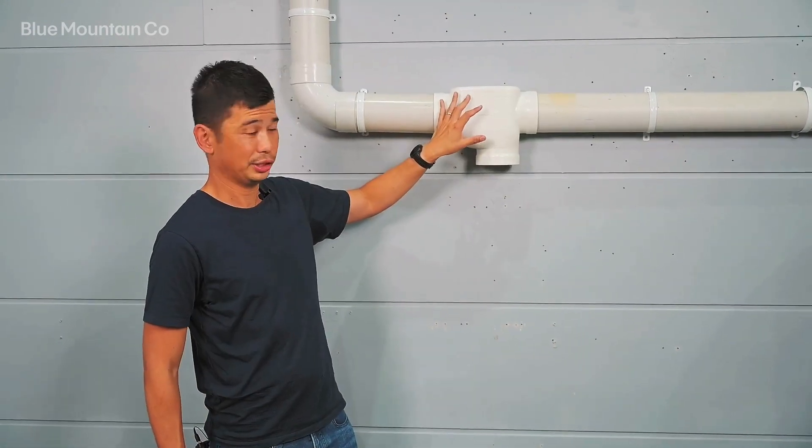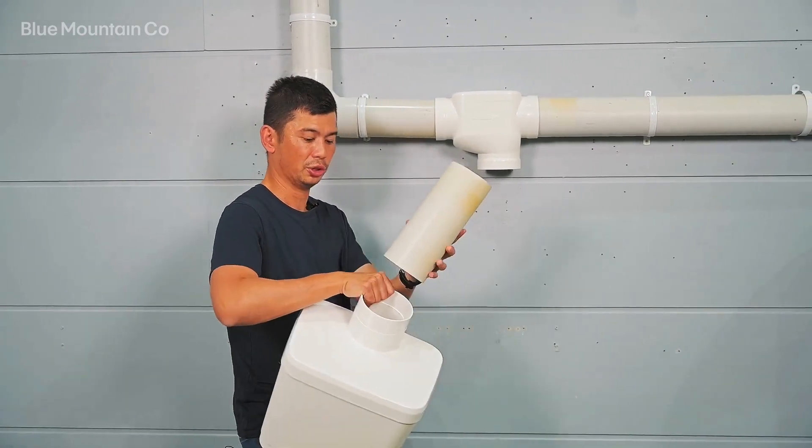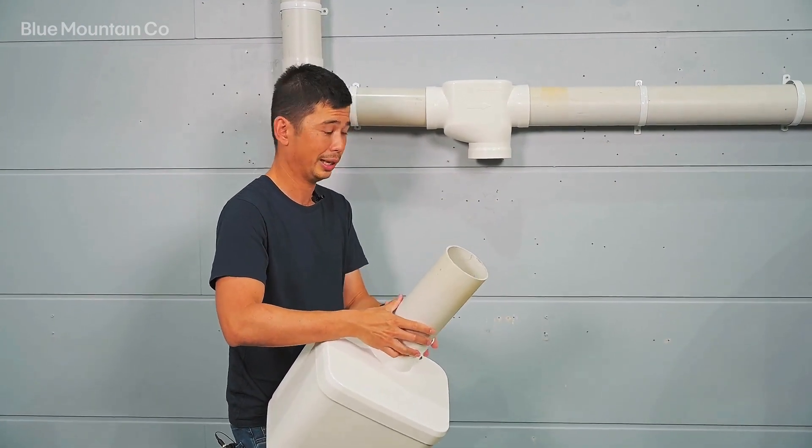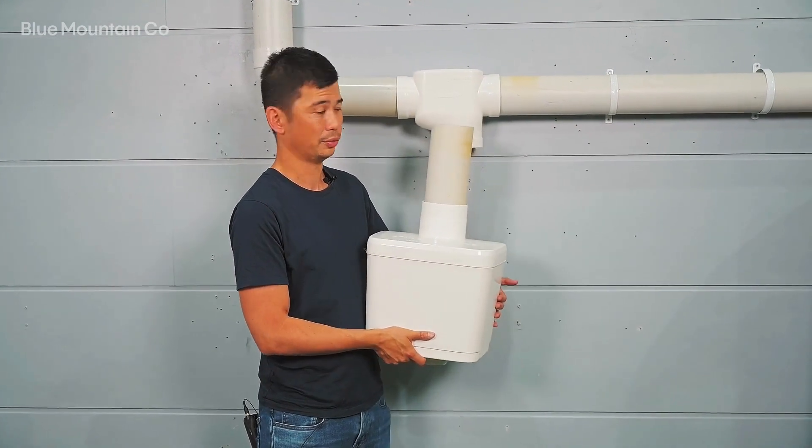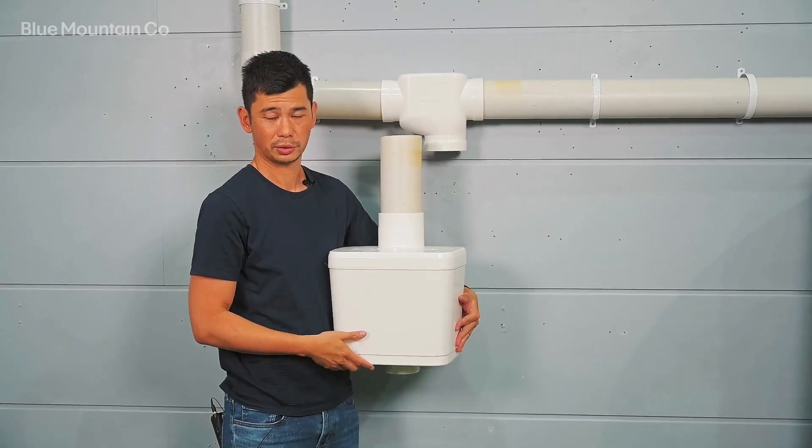Now that we've got that T in place, you'll need a short length of pipe. Now in choosing this, you might want it really short or you might want it a little bit longer, up to you. For me, I'm just going to use a length of about one foot, about there, just because of the height that I've got this positioned.